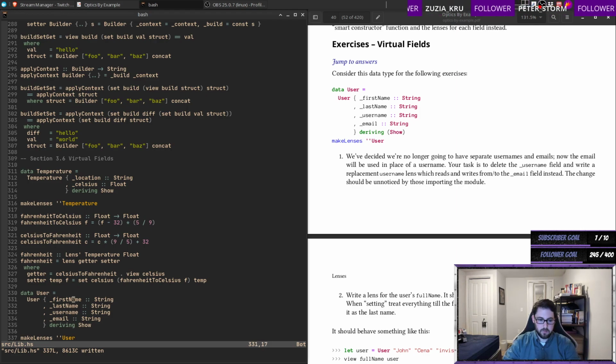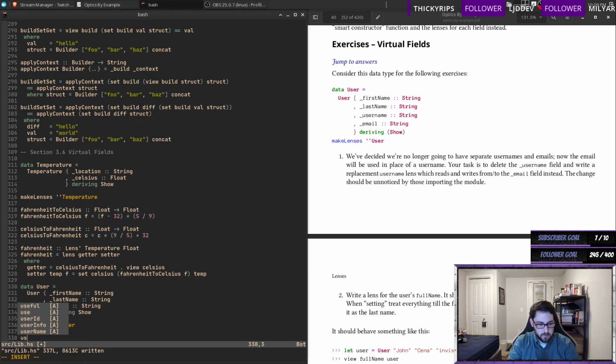So we're going to remove the username field, and then we're going to define a username lens, which takes a user and returns a string.